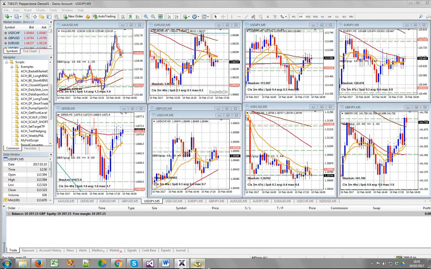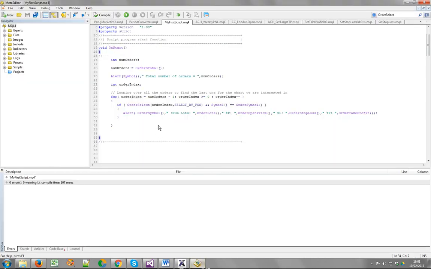We're now processing all the orders that are relevant to this chart. In this case, for gold when there were 3 orders, we actually did this alert 3 times.